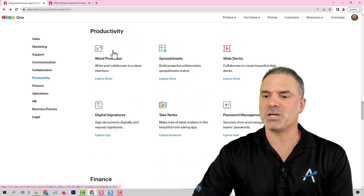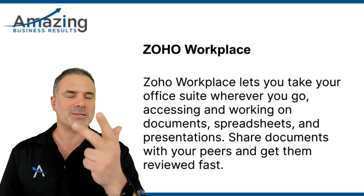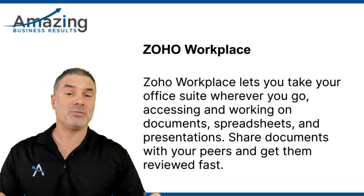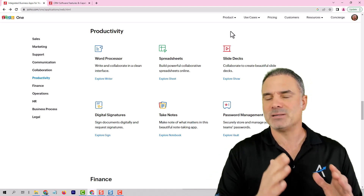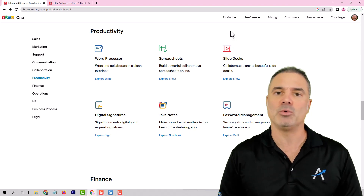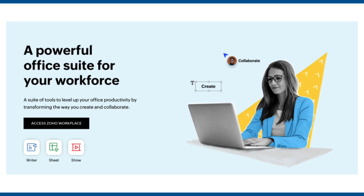In the productivity section, you will have the three on the top, which will be Word, Excel, and PowerPoint — on the ZO interface, those will all be online. They're pretty good. They're not as perfect as Google Docs, Google Sheets, and Google Presentations, but they are good enough and in 99% of cases they can do a very good job. You can also integrate those with ZO CRM. As an example, whenever you have a sheet with different tasks, you can click a button and it will populate all of them as tasks to your ZO Projects or ZO CRM. There are lots of different integrations making this solution unbeatable compared to the rest.